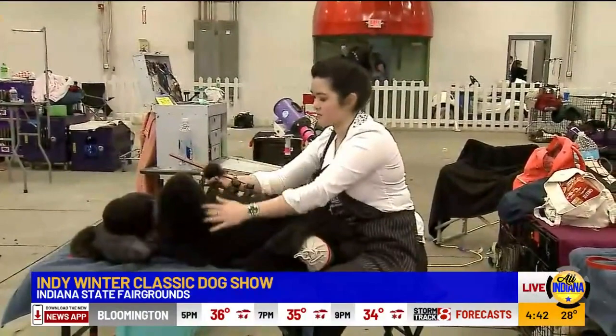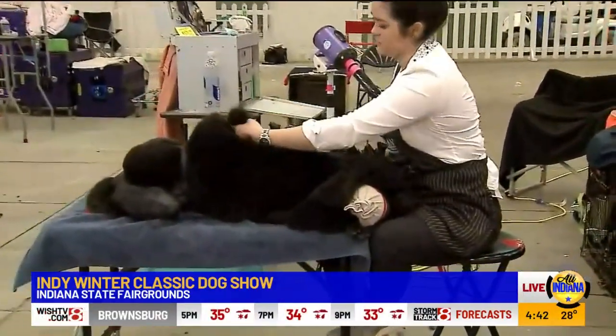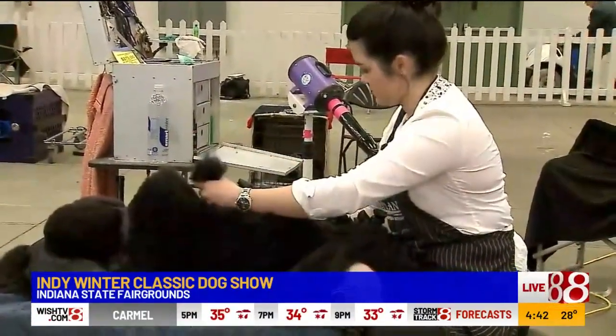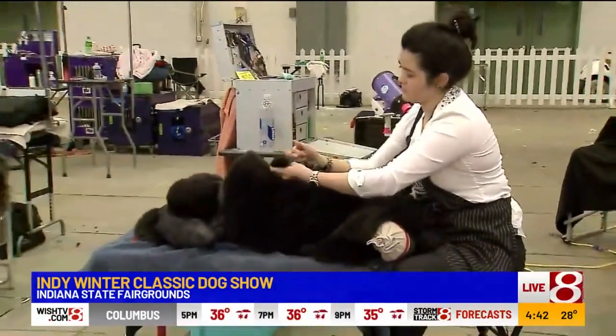Is hair the biggest issue? What takes the longest? For what they're doing, yes — the hair. Because it's got to be all shaped. You can see the bare spot — that has to be a certain cut. Everything on this dog, there is a specific reason for it to be ready for a show.